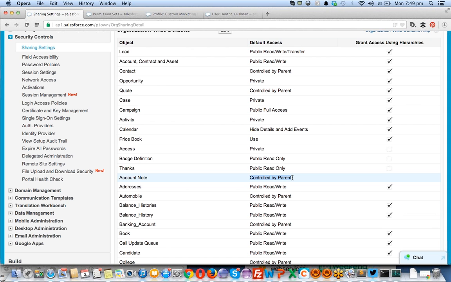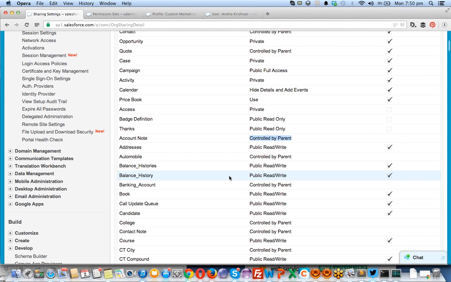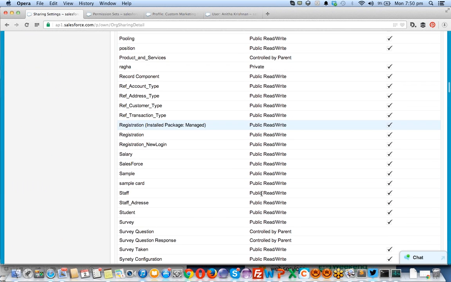Even though you are in private sharing model, generally the role hierarchy will really help you to share the records to your managers only if you are in private sharing model. When you are in public sharing model, there is no need, right? You have access to all the objects. Earlier, there were 100 records in the training object. I see all the 98 records in the object.